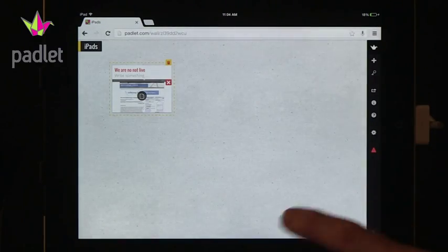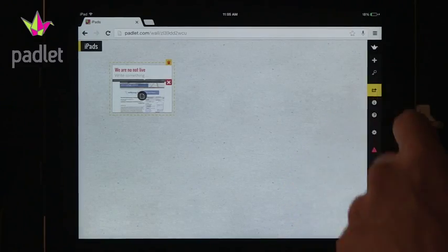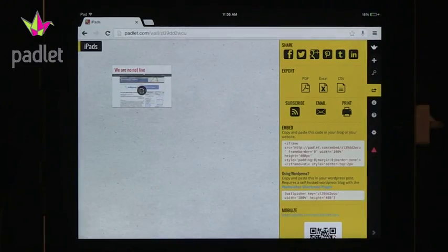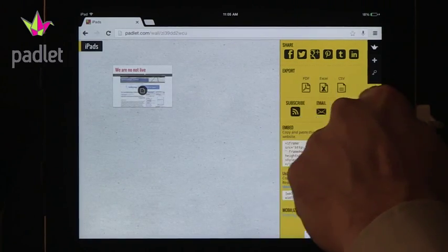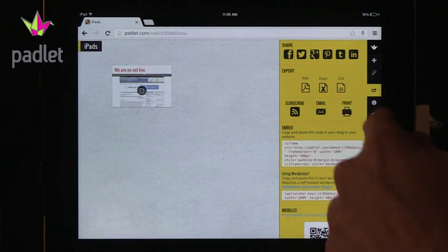Now, again, the great thing is not just being able to create this canvas with pieces from different places, but the ability of different participants to contribute to this, so you would have contributions from different students into this very same board, and then that product can be shared with a teacher, and you can see there's the little share button, and you can share it on social media, you can export it to an actual document, a PDF, or you can email it, or you can even print it. So there's lots of options what to do with this product and communicate it to others, communicate it to a teacher if it's a classroom assignment and things like that.